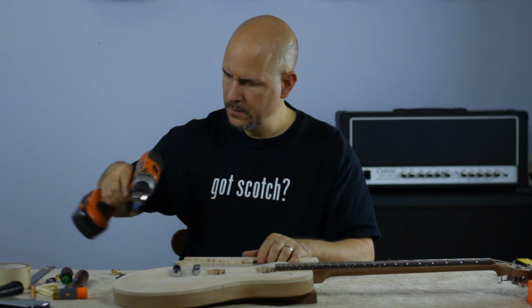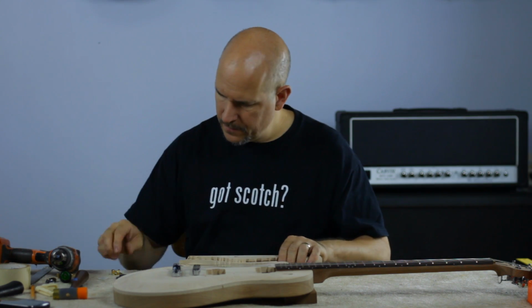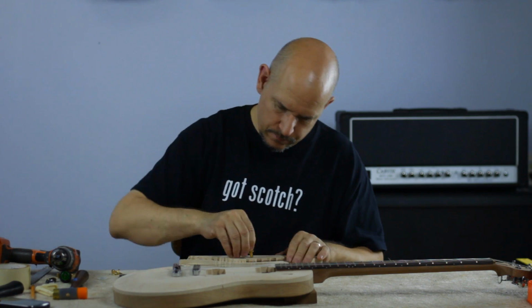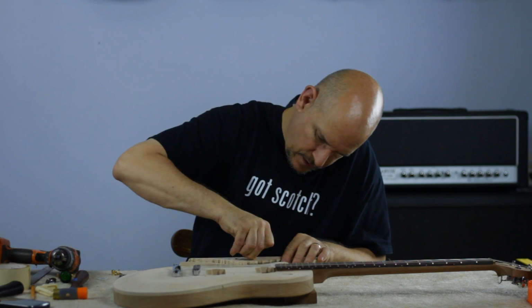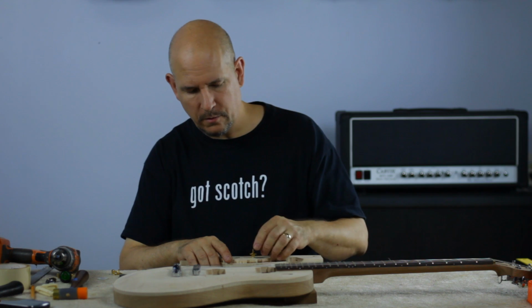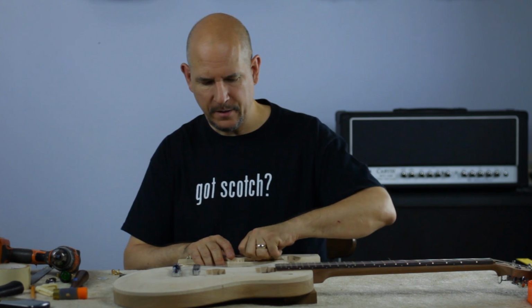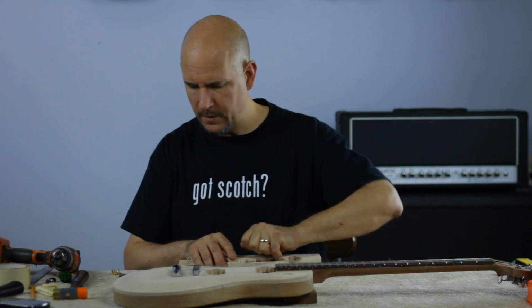All right. Okay, and then my bridge inserts, I'm testing. Okay, and that's a nice snug press fit. That's my 1/4 inch brad point. Okay, I'll be tapping that in with a hammer.